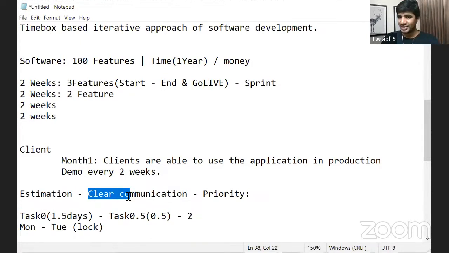Another thing is, the client said to me, don't tell me at the last moment. So if it was a 1 day work, but it will take you 1.5 days, whenever you realize that during the day, at that time itself you tell your seniors, I don't think it will happen in 1 day, it is going to take more time. That will save your life in the IT industry like anything. If you always tell it at the last moment, it will put you under tremendous pressure and it will give you negative remarks, low feedback, bad rating. That is going to happen. So don't give last moment surprises.